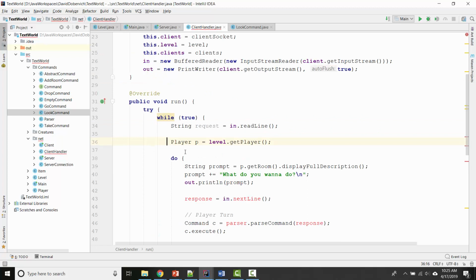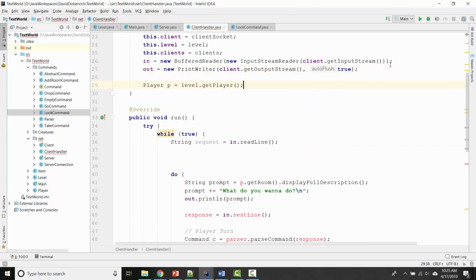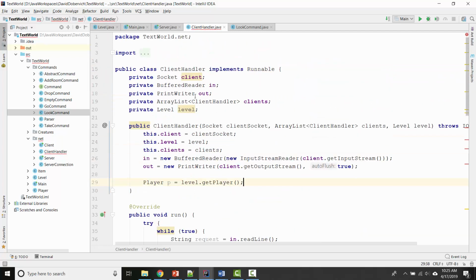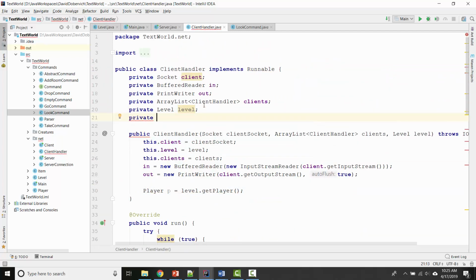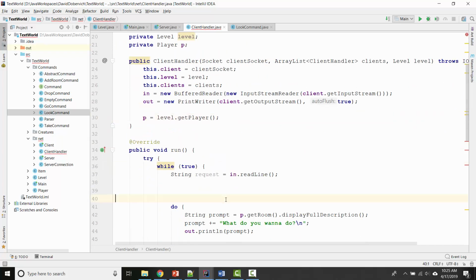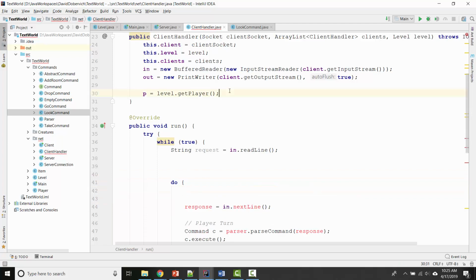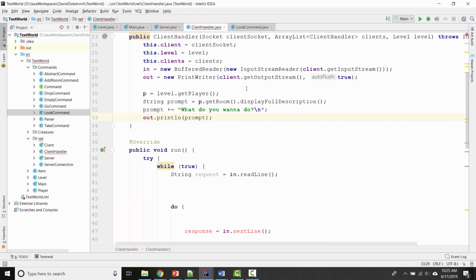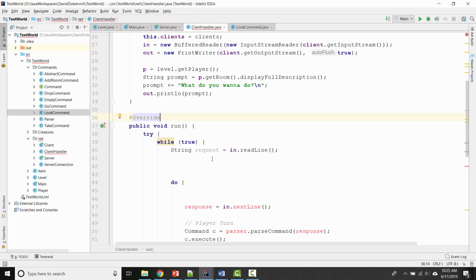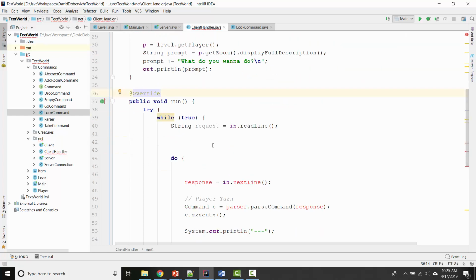I think maybe what makes the most sense is, up in the constructor, let's set the player object. And let's do that first step where we get the prompt and we output it to the player.